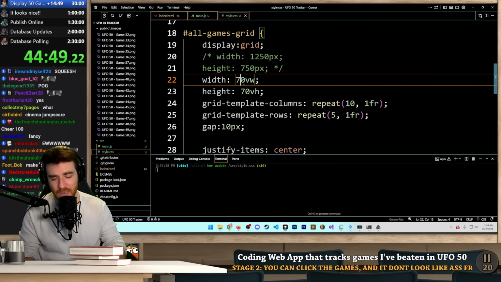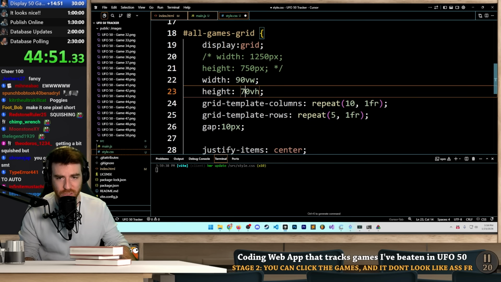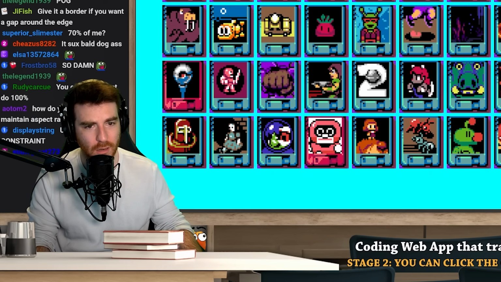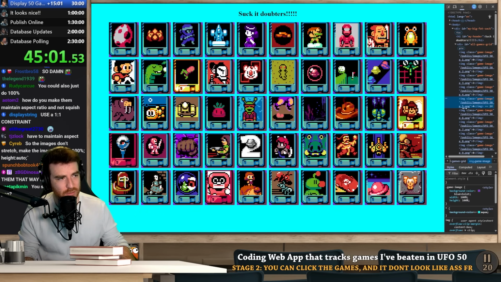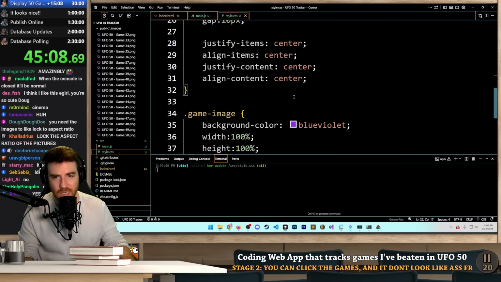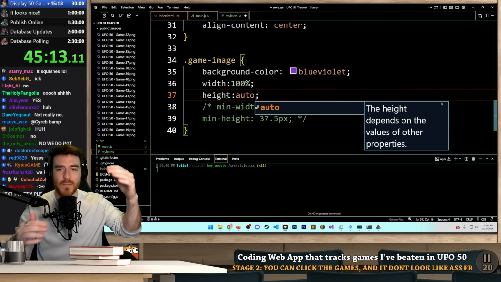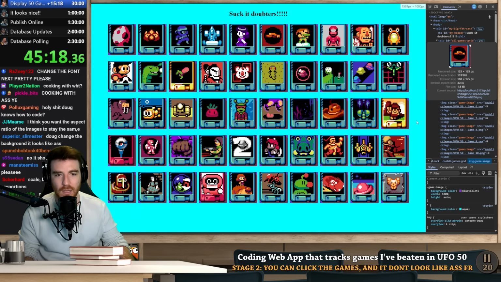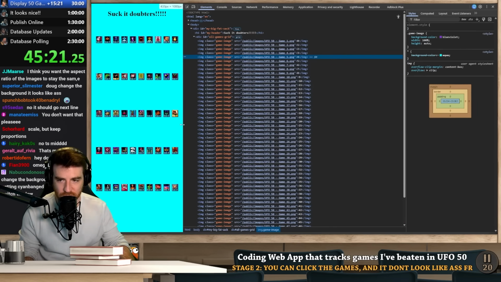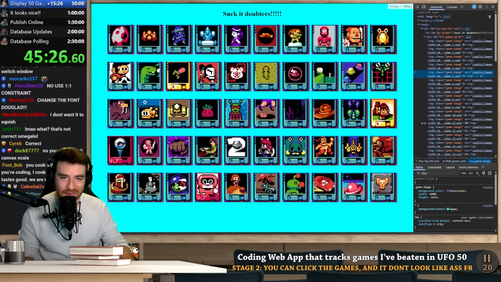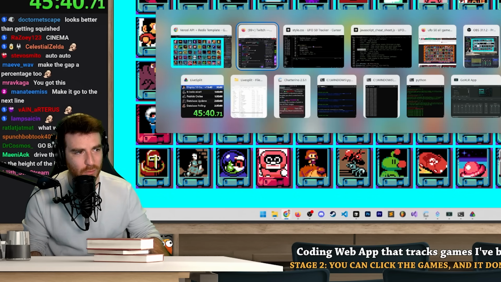Width should probably be like 90% of the viewport, and height should be like 80. We're starting to cook, and then these should still scale. Okay, all right. Do we want it to do this, or should it just be width 100% and height auto so that they don't scale? Oh, I get what you mean. So it will automatically keep the height so it's not stretching to the aspect ratio, yeah? Aha! So, yeah, that kind of looks bad. I think it was better before, to be honest.